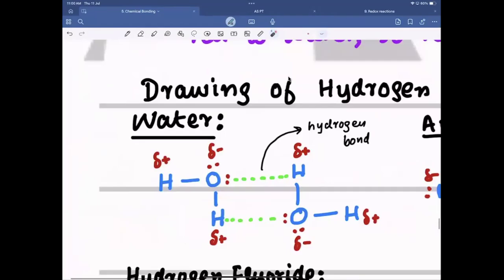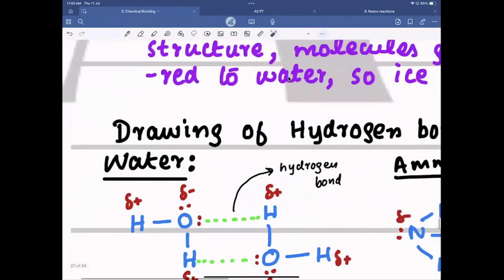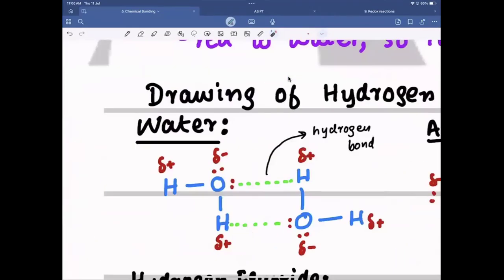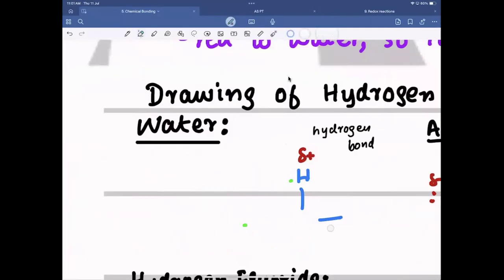Now, these kinds of questions usually come in the paper. So I am going to explain one structure, and then I will ask you to draw the rest on your own and show me, okay? Okay, sir. What examiners normally do is ask you to show the hydrogen bonding between molecules. So what you have to keep in mind when an examiner says so, let's try one example, then the next one you will try.